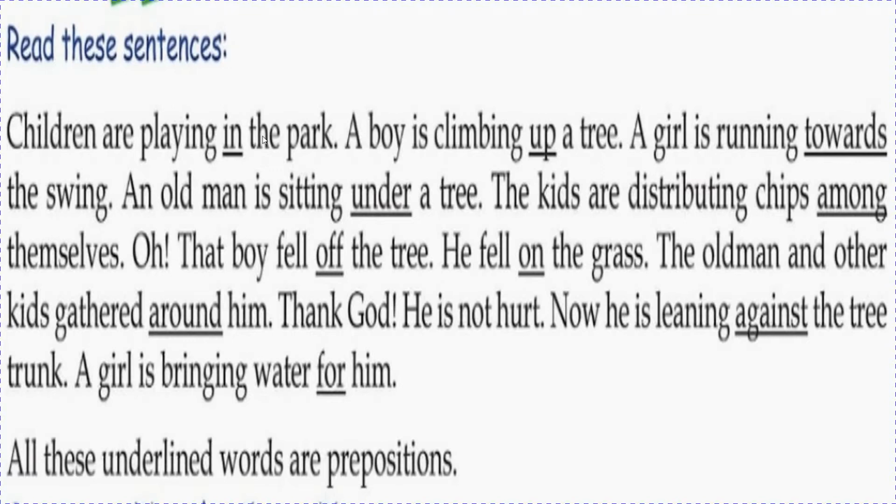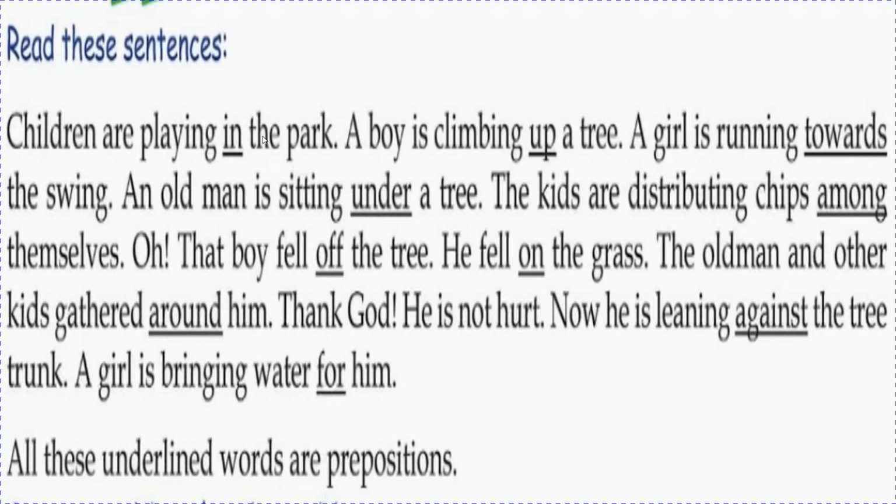A girl is running towards the swing. An old man is sitting under a tree. The kids are distributing chips among themselves. Among is used when there are more than two persons. Oh, that boy fell off the tree. Off is used to show separation. He fell on the grass. The old man and other kids gathered around him. Thank God he is not hurt. Now he is leaning against a tree trunk. A girl is bringing water for him.